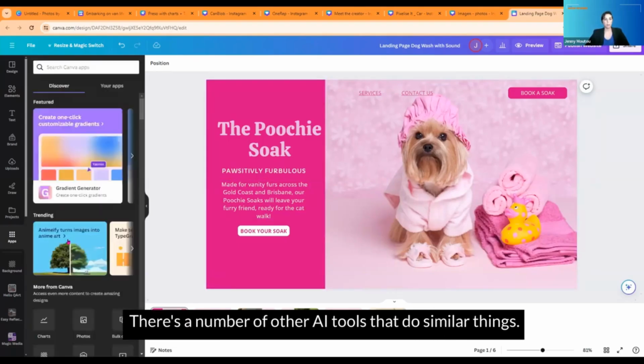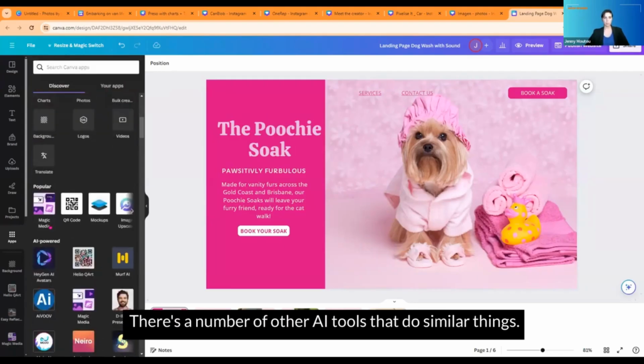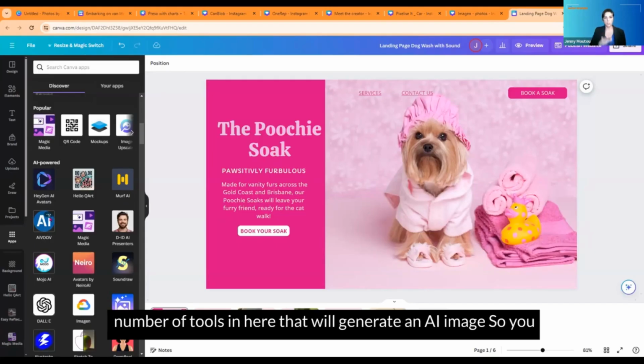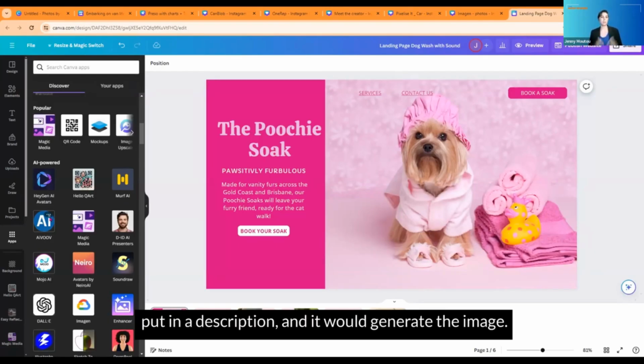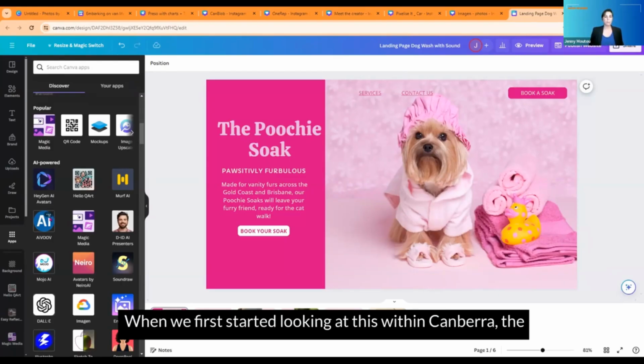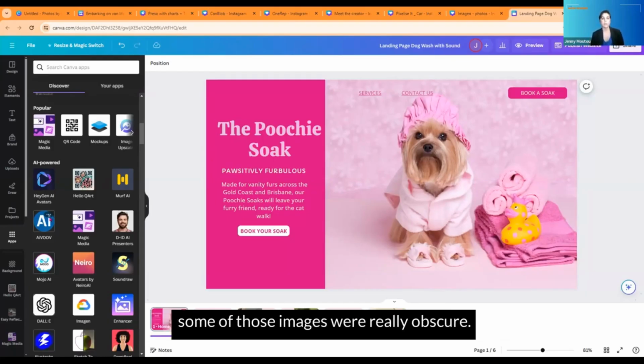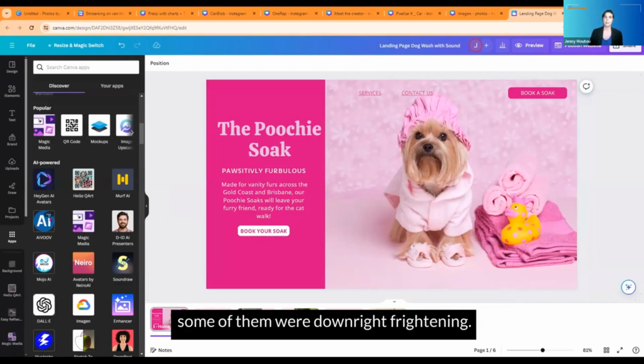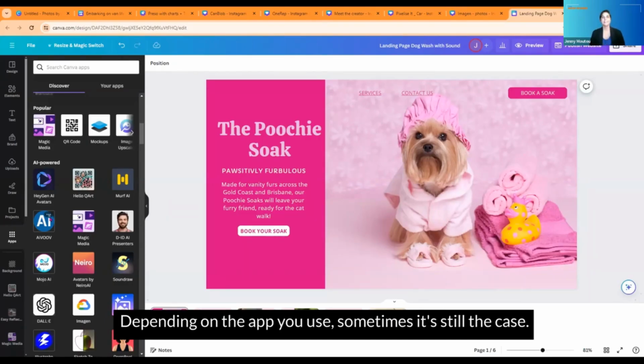There's a number of other AI tools that do similar things. In terms of the AI voices and the AI images, there's a number of tools in here that will generate an AI image. You put in a description and it will generate the image. When we first started looking at this within Canva, some of those images were really obscure and didn't make sense, and some of them were downright frightening.